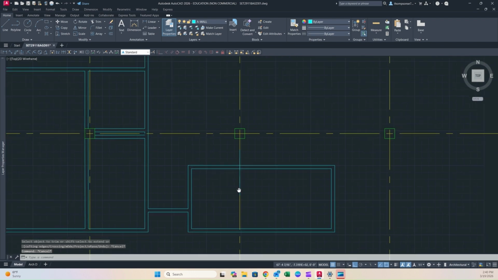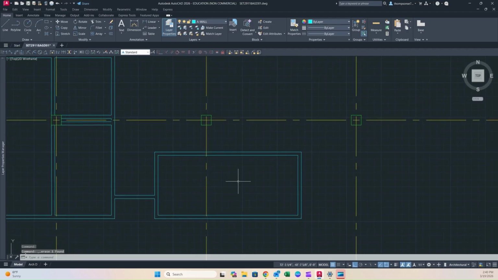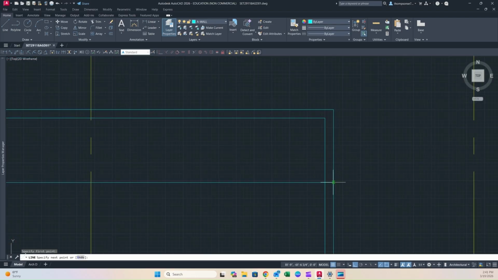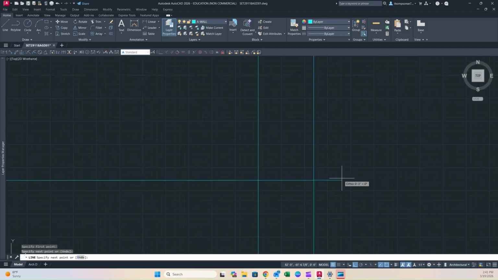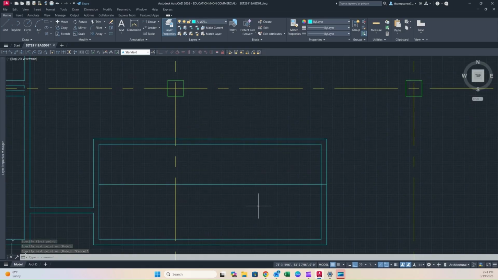Right, so the next thing it has us do is we need to divide this room into 3 separate little rooms. So first thing we're going to do, and it doesn't matter where you do this, we're going to draw a line all the way across, and it's going to end at the outside wall. Make sure it actually hit there. There we go. And then we're going to use the divide command.